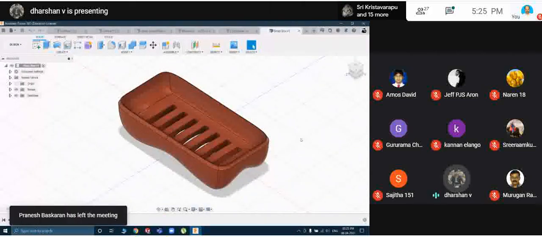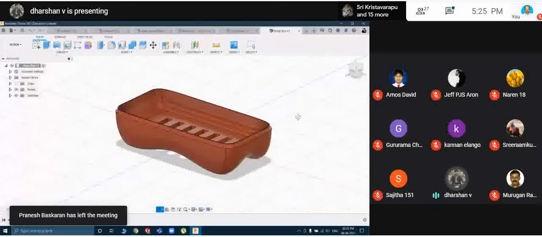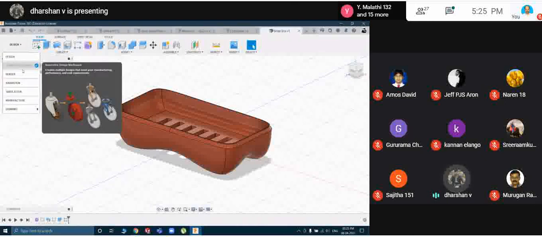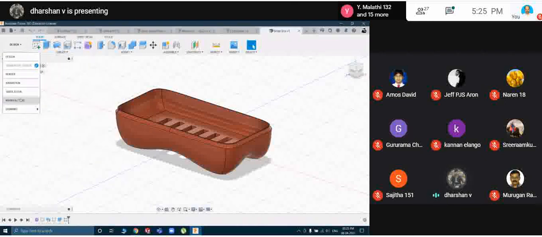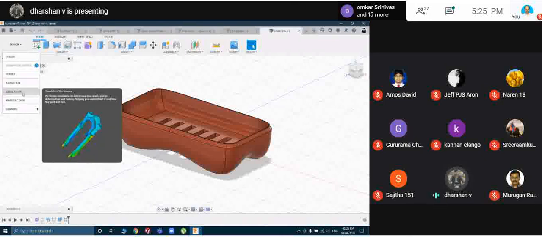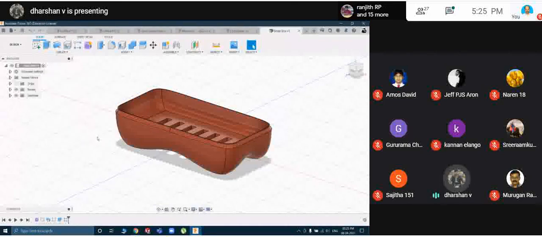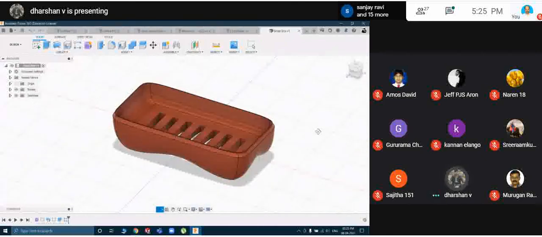So prototyping is a very important thing, and prototyping has to be done with the help of these software, which makes it very easy and feasible for manufacturing purposes. Understood? And this particular module is design. Then there is rendering, animation, simulation, manufacture, drawing. All those features are available. You can simulate it, animate it, render it, and do a lot of things with it. It's very, very useful, and I want every one of you to try this.